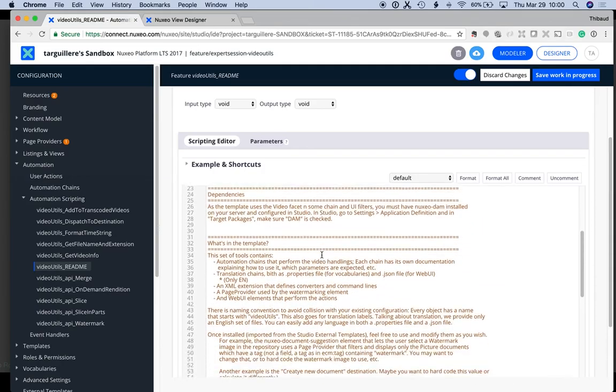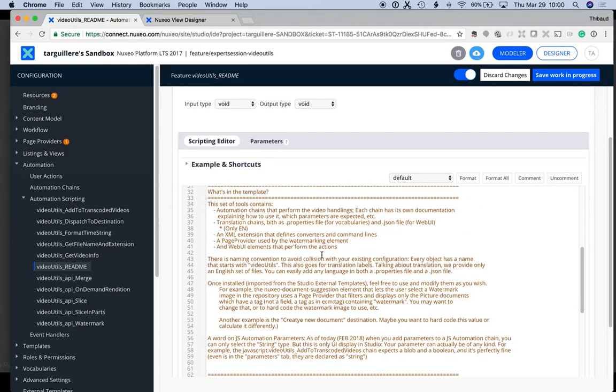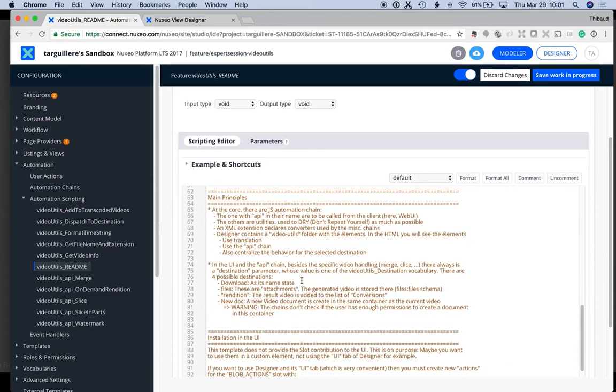The other thing is that by default, the template does not provide the action buttons, because we don't know if you want them in the location on the screen where we would put them. So you have the full liberty, freedom to set the action exactly where you want. It's just explaining to you how to do that.